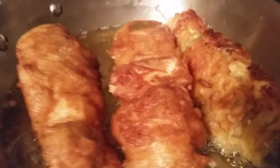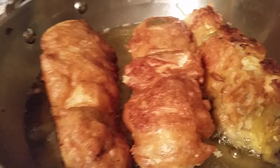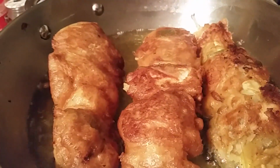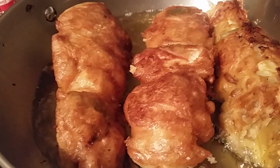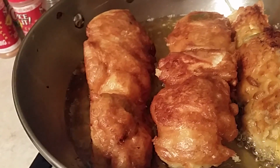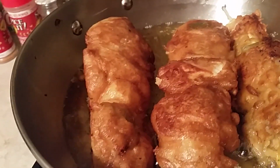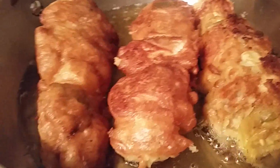Now you can deep fry these if you like. It's a fantastic idea, but I like to do mine like this. Just simmer and let them cook and get done and juicy inside. Because when you deep fry them too fast, it has a tendency to get dry, because chicken breast can get dry real quick. So what I'm trying to do is show you how to do this chicken on a stick.